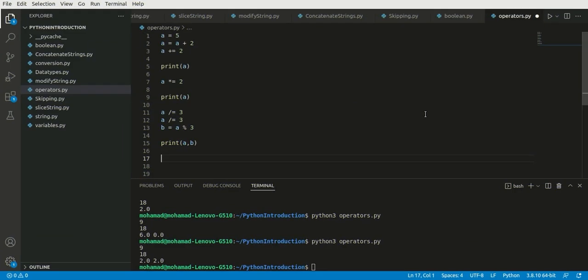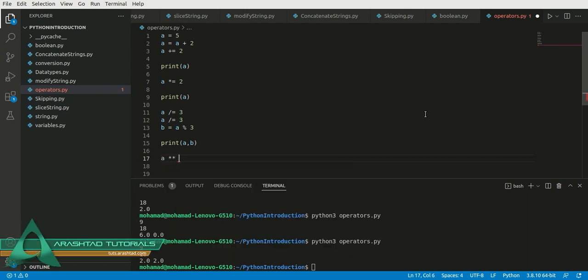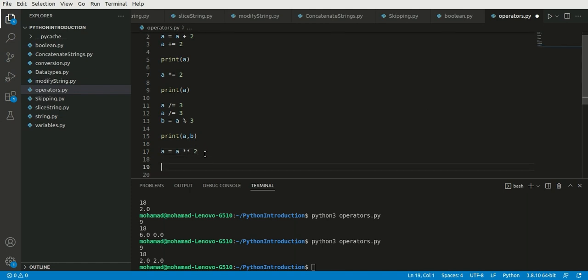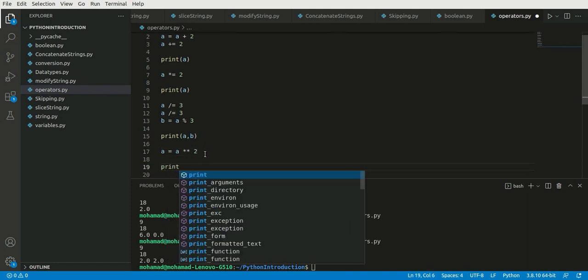So in Python we also have exponentiation. Meaning that if you want, for example, to have a exponentiated by 2, you can write a equals a to the power of 2, and then print a.